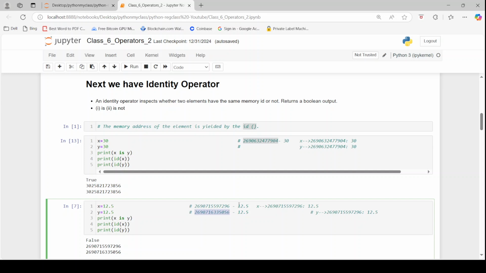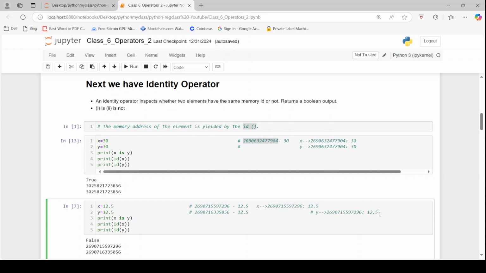So in reality you will have two 12.5 values, one 12.5 which lies here, and another 12.5 which lies here, at this particular memory ID. So now what will happen, X is already having this memory ID, so X is pointing to this particular memory ID where you have 12.5.